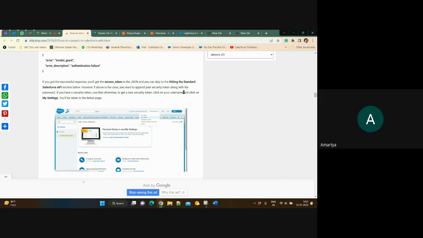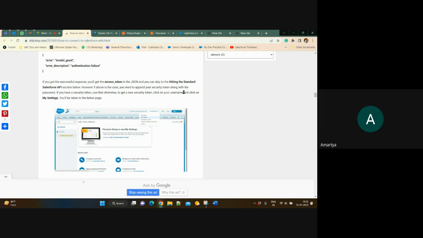Yes, sir. So using this username and password from that specific gateway, the connected app, you can generate one access token. That access token will be used for your subsequent calls, whatever calls you are going to make, whatever data you are going to get or put, that will happen through that bearer token.